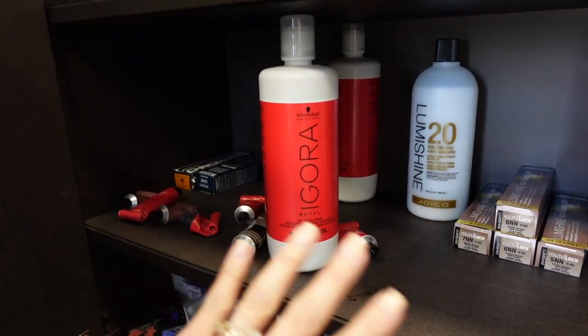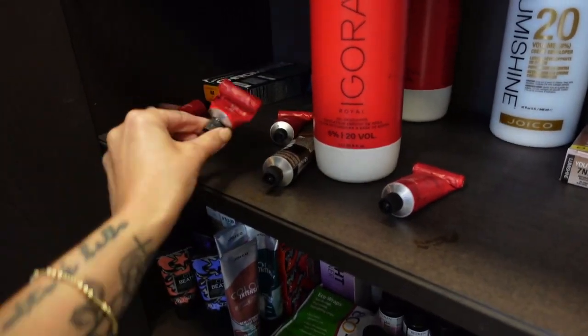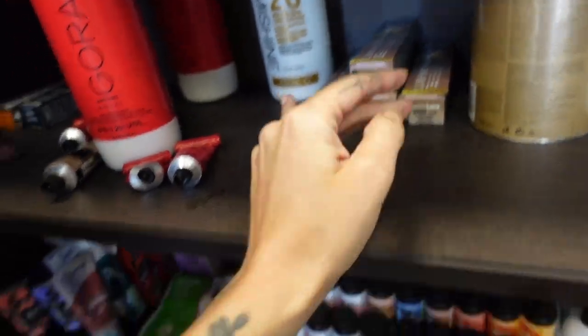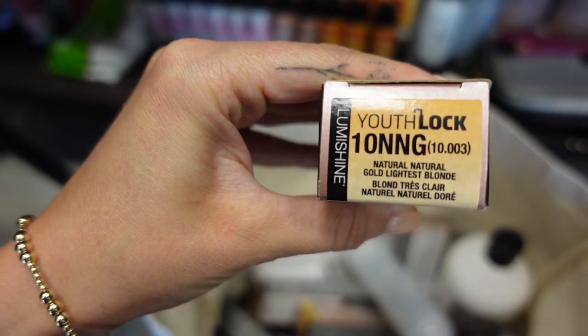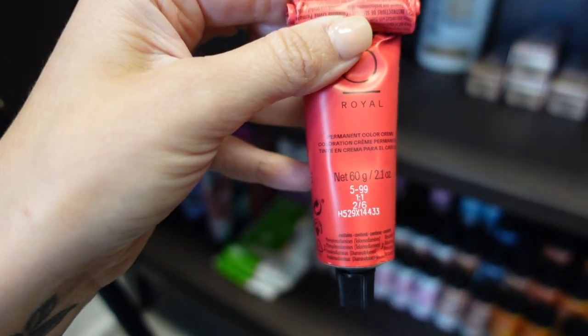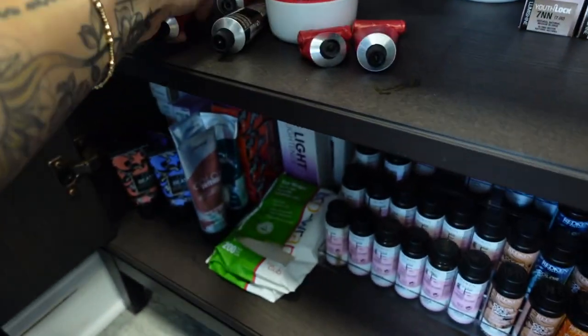So I just felt like it was so inconsistent, and their numbering system is kind of confusing. They don't have NN, and with Joico, they have NNG, natural, natural gold. So you kind of know what it is, but with the Schwarzkopf, it's all these confusing numbers like 5-99 and 1-2 and all these things.